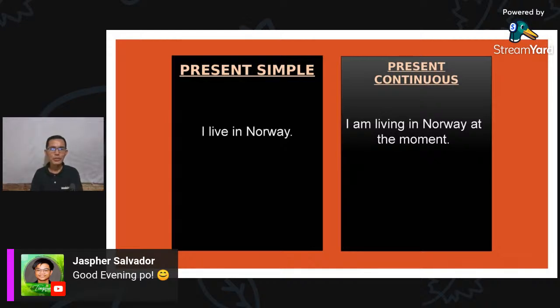But I hope you understand and remember clearly the difference. Okay, kung kailan natin gagamitin yung present simple and present continuous. We have 4 yung akin pong niready na differences, pero alam ko marami pang differences. Okay, ito. We use the present simple tense when we talk about fixed habits or routines, things that don't change. We use the present continuous to talk about actions which are happening at the present time.